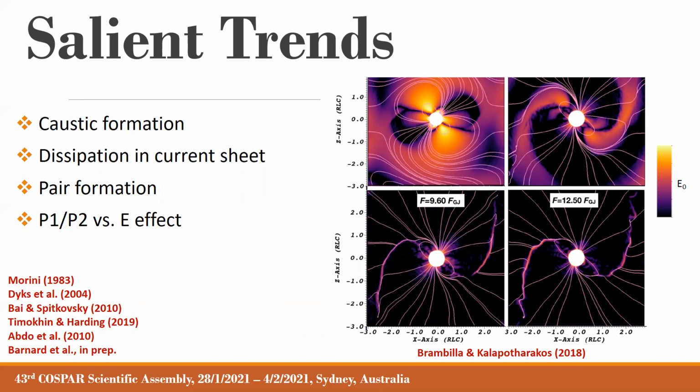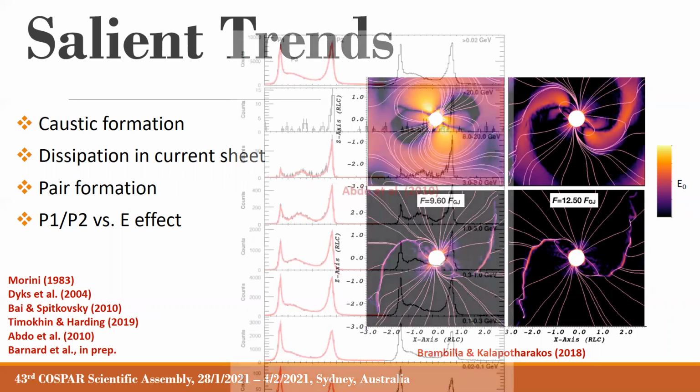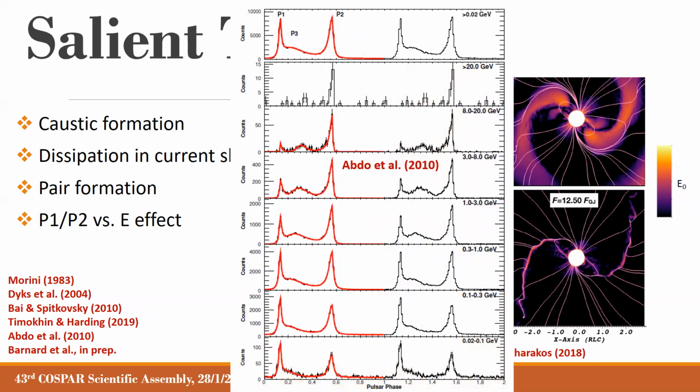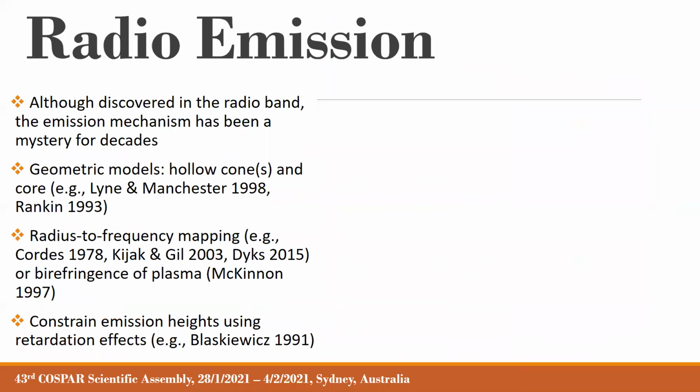And then also the P1 over P2 effect versus energy, I can explain with a picture. This is an example for Vela. If one goes up in energy from bottom to top, one would see that the first peak disappears in relative intensity with respect to the second peak. And this seems to be a somewhat universal trend, maybe not totally universal. One might expect to find counterexamples, but this is quite universal, and the models need to be able to explain this as well to understand the physics and the geometry and the local dynamics.